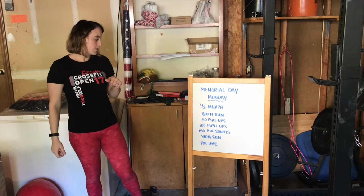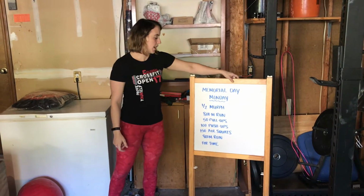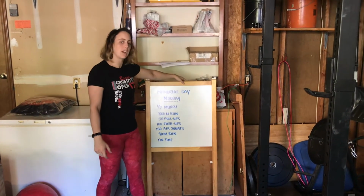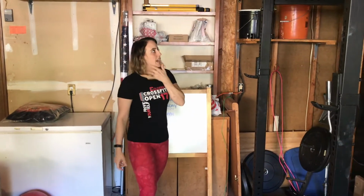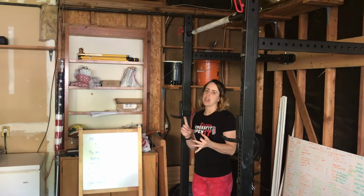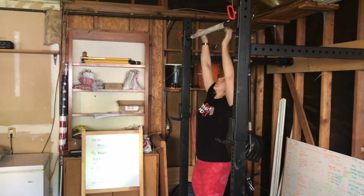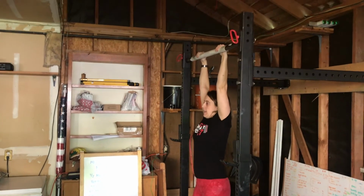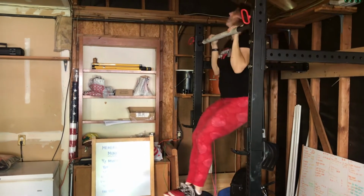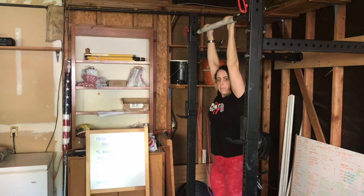Okay? So let's talk about pull-ups first. I know that there's quite a few of us that don't have a pull-up bar at home. I'm lucky enough to have one. Thank you, Brian L., for selling me your squat rack. Okay, so we've got strict pull-ups, butterfly pull-ups, and kipping pull-ups. Whatever you want to do, but just make sure that chin goes over the top of the bar.